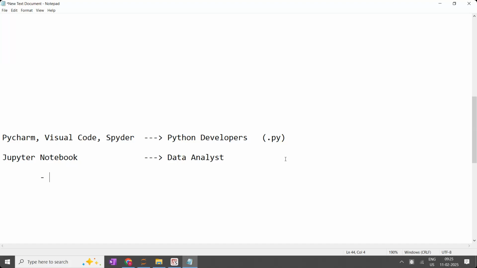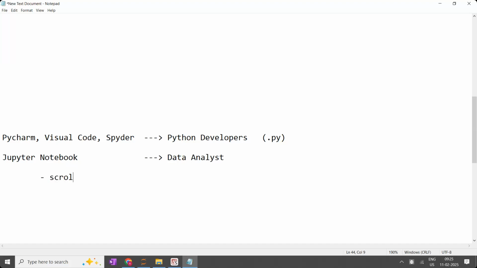No. Now, after writing the code, are you going to scroll up or not in between while doing the work? Are you going to scroll up and down like this or not, miss? Yes, we are going to scroll up. And for example, you have made multiple plots. First, you have created one plot. Second, you have created one more plot. Third, one more plot. Like that, you have created multiple plots. After creating the multiple plots, again you have to move to the back side, scroll up and down.